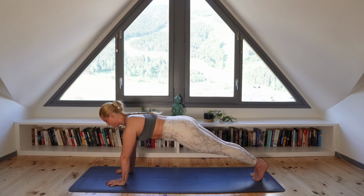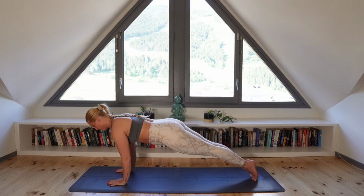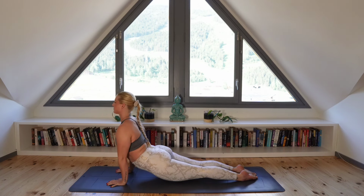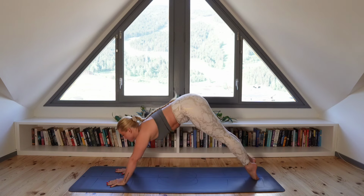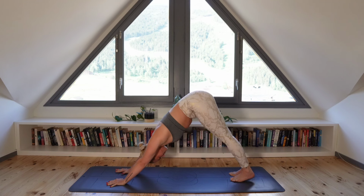Take a deep breath in here, and on the exhale, slowly come down, moving through our chaturanga, inhale to upward facing dog. And exhale, push back into those hips in a downward facing dog. Pressing out from those hands into the hips and gently pulling those heels down to the ground.